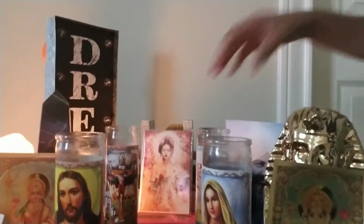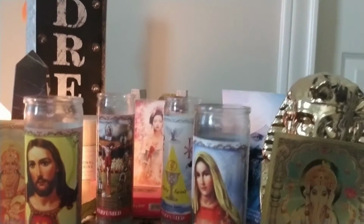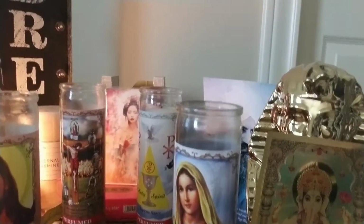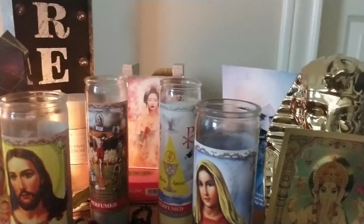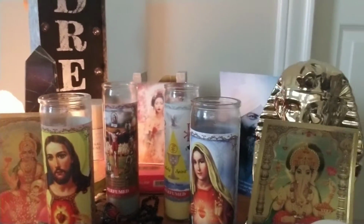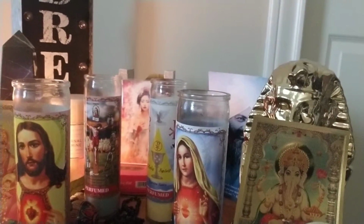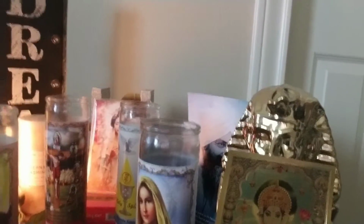The candles here in the center came directly from Walmart. You really can't go anywhere in Houston, as far as grocery stores like H-E-B, places like that are concerned, they typically have these candles because we have a huge Latin population who is Catholic, and they use these sacred candles for that purpose. Obviously, I use them on my altar space to invoke the entities shown on here: Jesus, Mother Mary, the seven African powers, and the Holy Spirit.